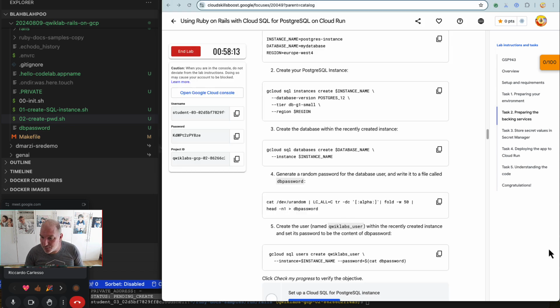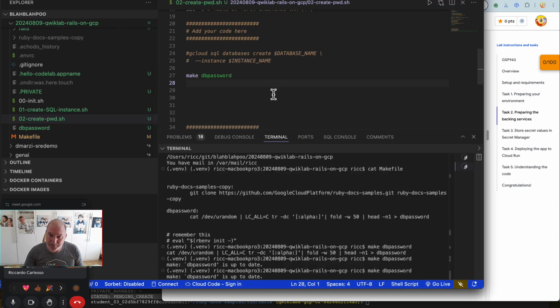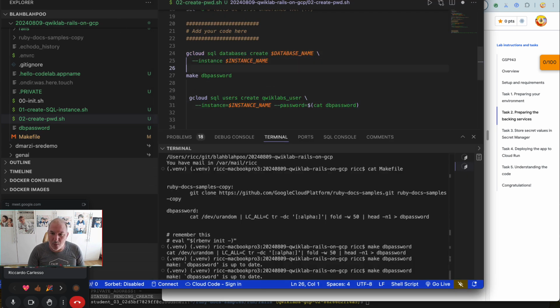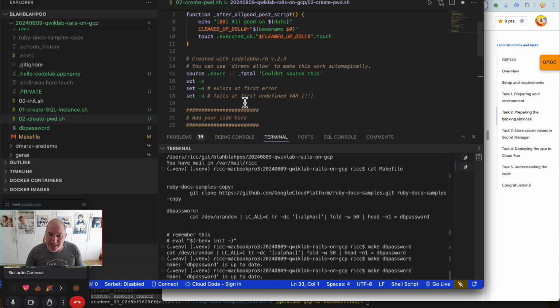So that's super cool. And then we want to create a user named QuickLab user with that password. So that can be done once. And this requires this. Note that I also do a set -euo pipefail.